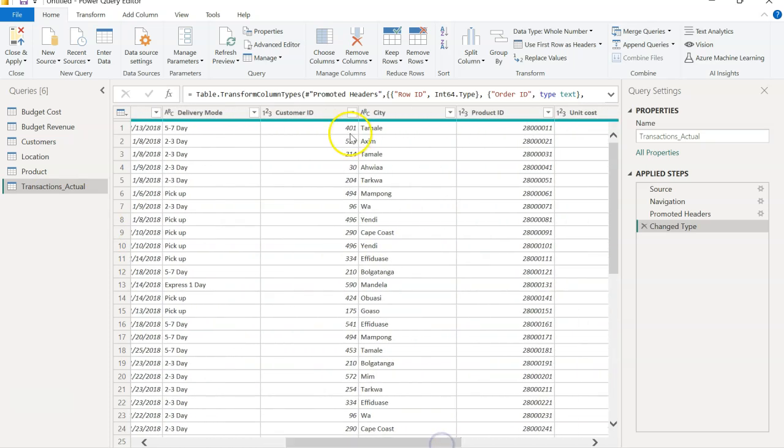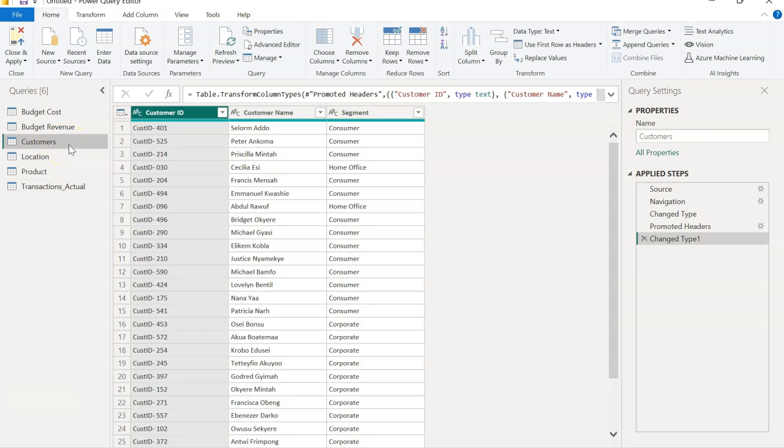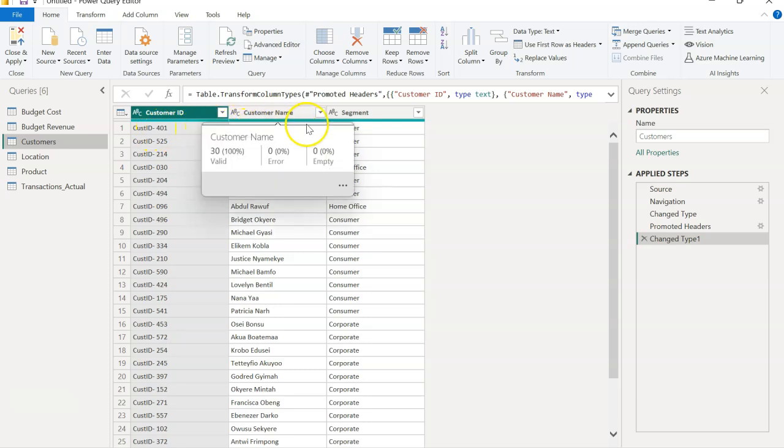You notice that in here. So customer ID 401. Unfortunately, in the sales records table, I don't have the name of the customer. To be able to get the name of the customer, I need to connect it to the customer's register, right? In the customer's register, the customer ID is here, customer ID 401. The name is Selam Ado, and then the segment is consumer.